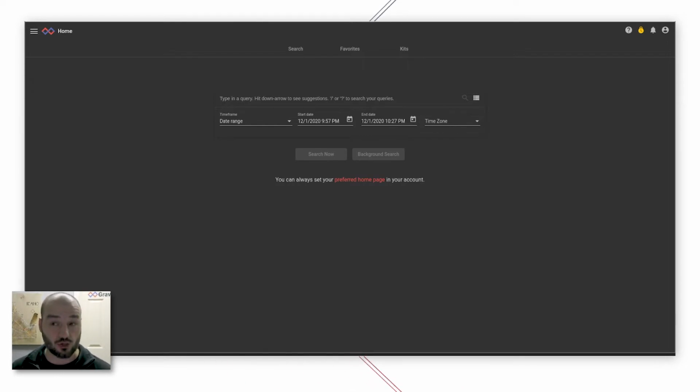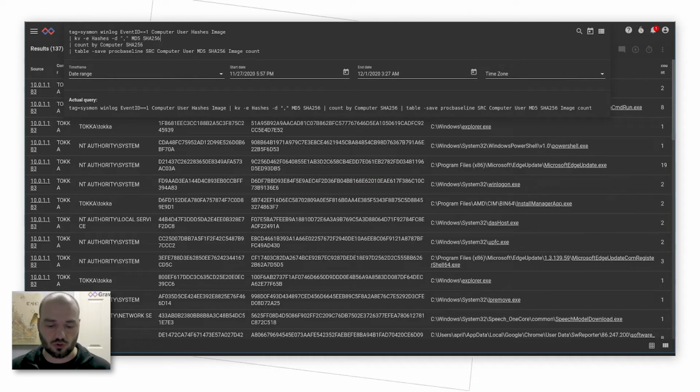And so one of the things that you can do also as a weak signal is process whitelisting. A little more useful in OT than in general IT, but as a weak signal, it can be used. And so what I'm doing over here in this tab is I'm just searching for the previous 4 days, and I'm going to create this baseline. So again, just like we did previously with that search, this also creates a baseline. So on a per host basis, which processes have been seen in the last 4 days? And then we're going to save that within Gravwell as a resource that we can use.